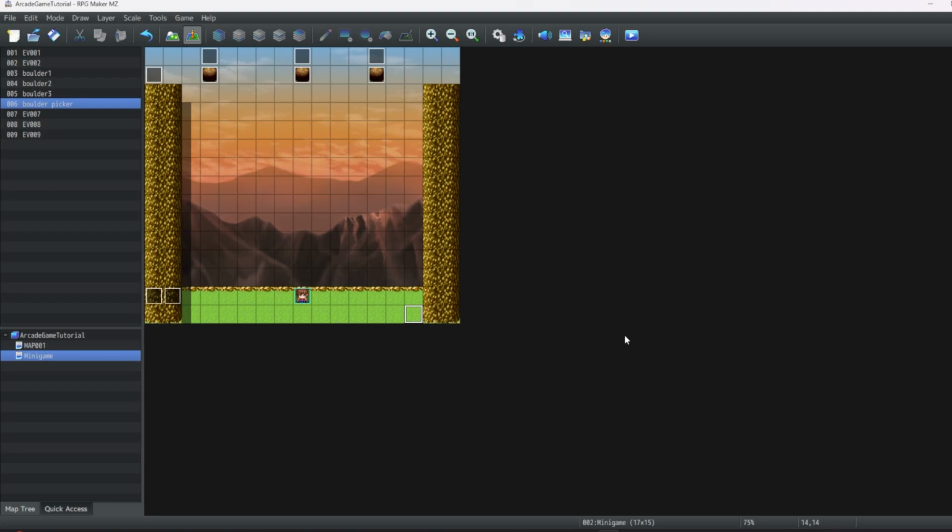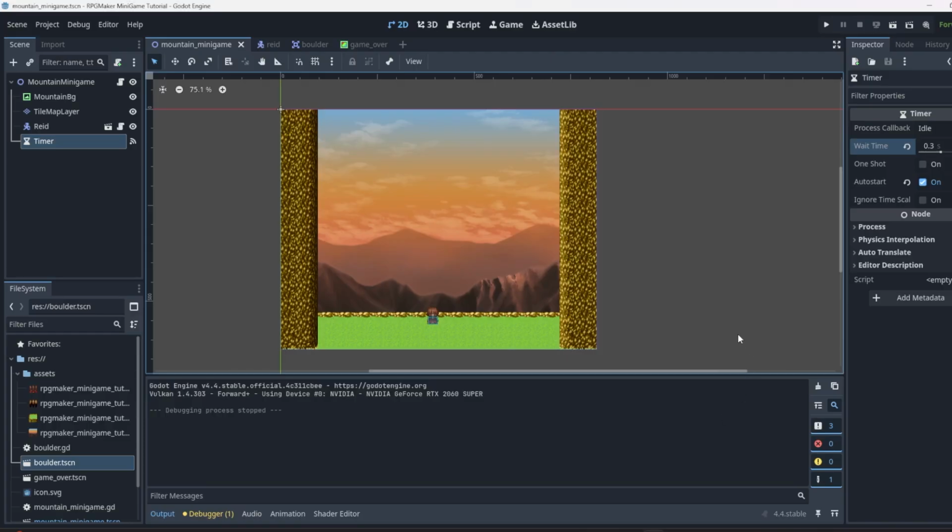That being said, I still love RPG Maker. I'm going to make all of my RPGs exclusively in RPG Maker, but on the other hand, it is very freeing to realize that you can make games that are not RPGs in Godot or in Unity or Unreal, whatever engine you want to learn. Mine just happened to be Godot.